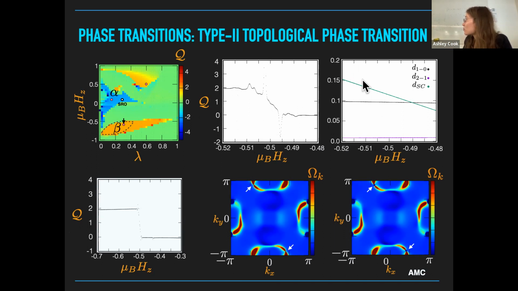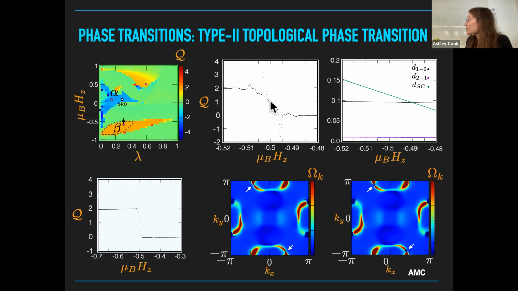And if we compare this to the plots of the minimum direct gaps along this cut, what we see is that none of them close. This is for the minimum direct gap between the lowest energy band and the second lowest energy band, and then also between the second lowest and the third lowest, and also the superconducting gap. Maybe we'd expect at least one of them to close, considering we're looking at an effectively non-interacting system, and we're respecting the C prime symmetry, but basically none of them close. So this is an example of the type 2 topological phase transition that I was telling you about.